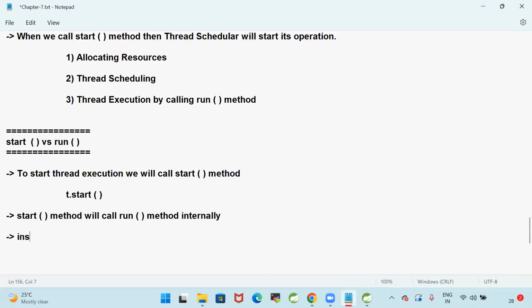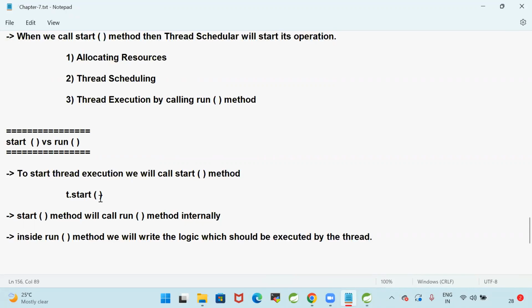Inside the run method, we will write the logic which should be executed by the thread. Whatever logic you want to be executed by the thread, we are going to write inside the run method.